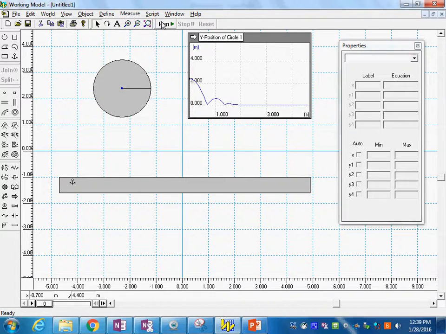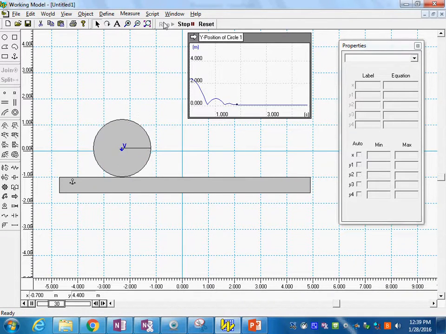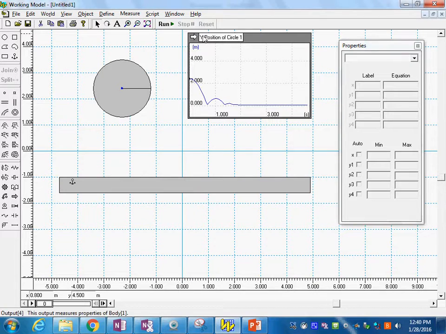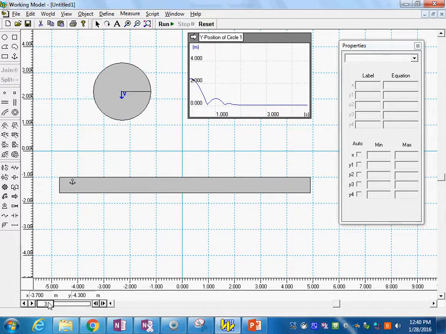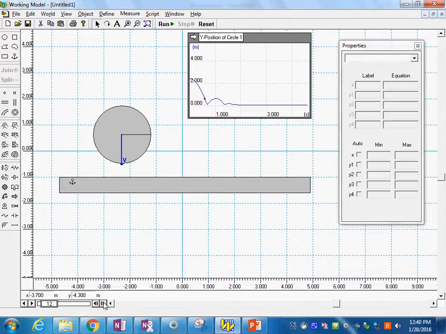It's actually the velocity of this. See how the velocity goes up and down and up and down? Just like it's in here, but this is a vector in here. The interesting thing is that in Working Model 2D, it is so good that we could actually play our thing in real life. If we want to look at every millisecond, we can.